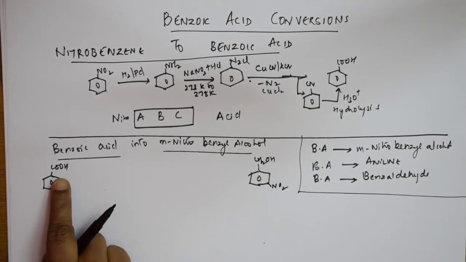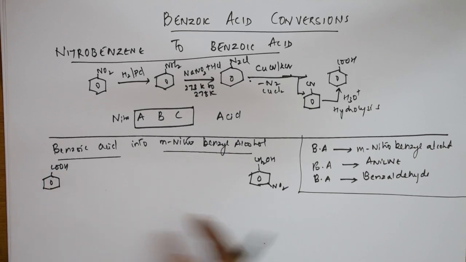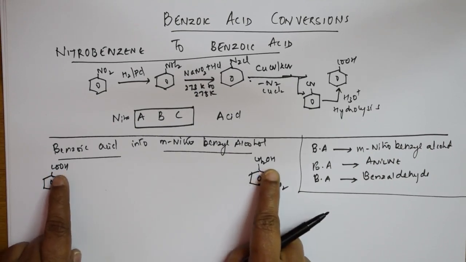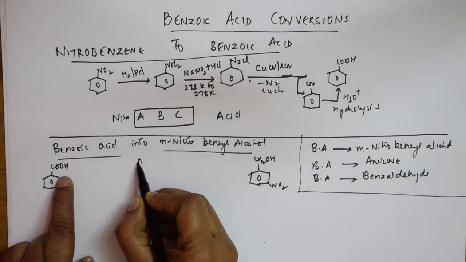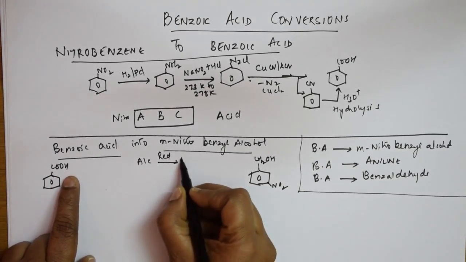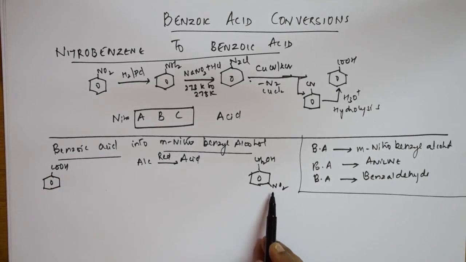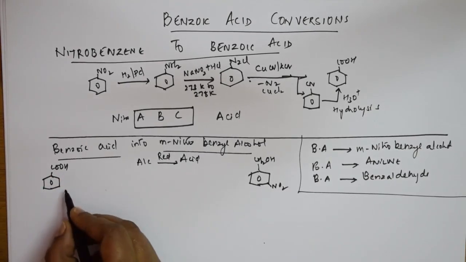I can convert from acid to alcohol by removing this oxygen and adding hydrogen. That is nothing but reduction. Simple. Acid to alcohol, direct link. That is what we have studied. Alcohol on oxidation converts into acid. This is what we have studied. Okay, this step I can do. So what else should I add? Nitrogen, the nitro group. So simple, isn't it?